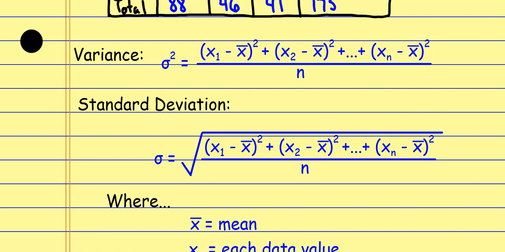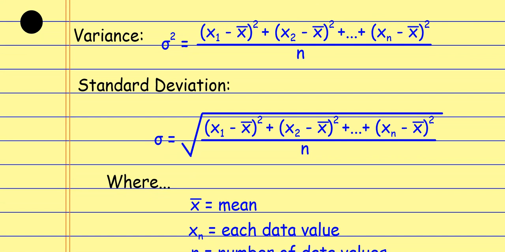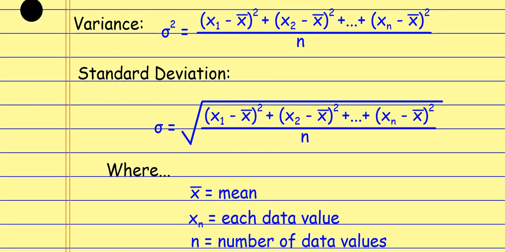When you look at this, the x with the bar over it, we've mentioned this in a previous lesson, the x with the bar over it is the mean. The x sub whatever, all right? So x sub n is each data value. So x sub 1, when we see this, is just whatever our first data value is. X sub 2 is whatever our second data value is. X sub 3 would be the next data value, and then the next data value. And that is basically the reason there's a dot, dot, dot in there, because we don't know how many data values there are going to be until we do an actual problem.